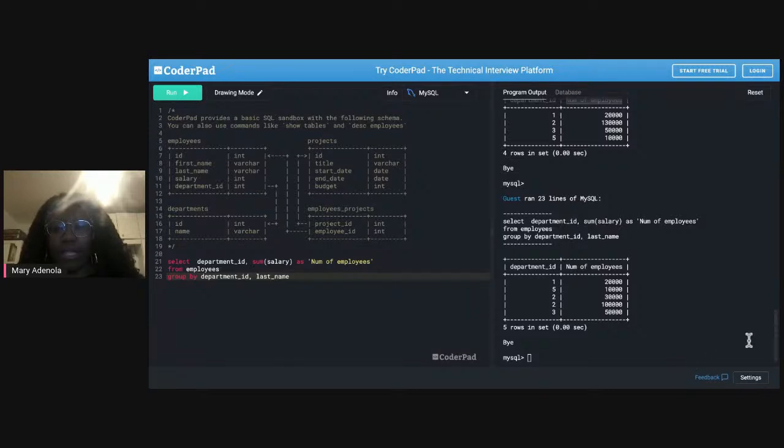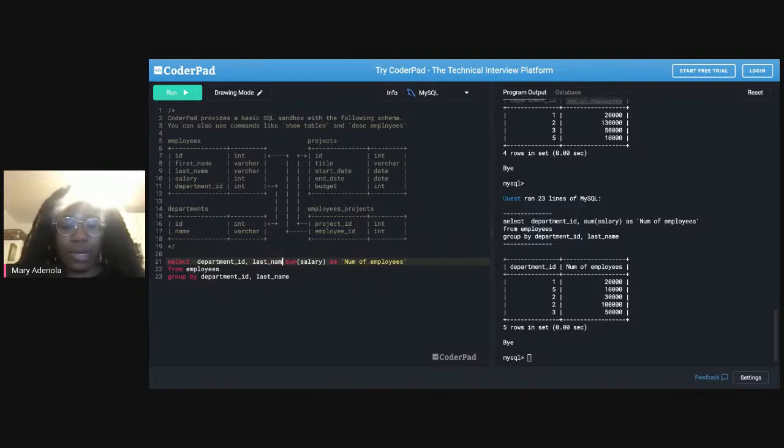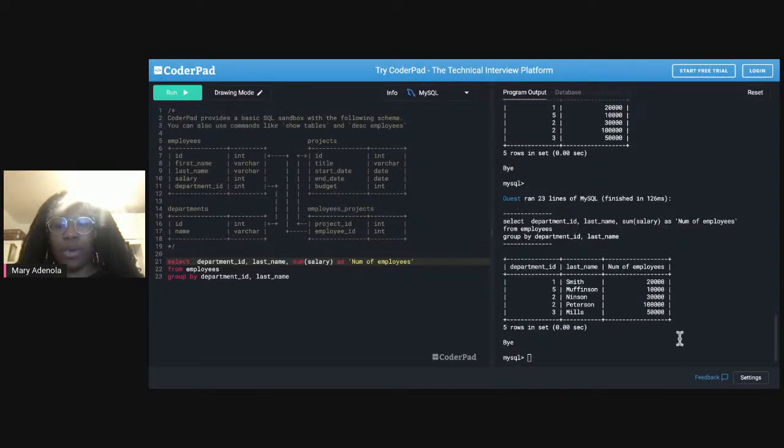But notice that Peterson isn't showing up here. That's because I've not added last name as a field here. So now when I run this again, it would show last name and then Peterson here. And then it would sum the salary according to Peterson.